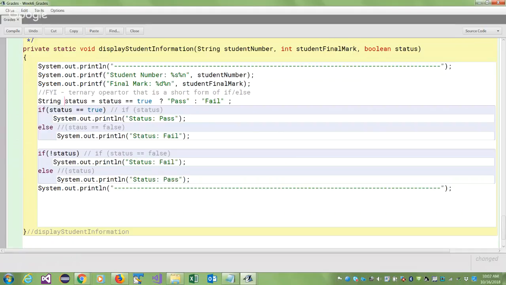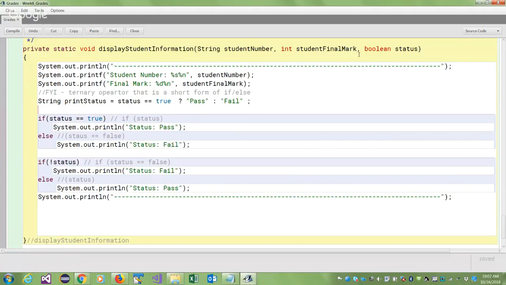We'll have to call it print status. Can't think of a better name. What do you want to print? Here, I've called it print status. I already have a local variable status. If you already have a local variable, you cannot create another local variable by the same name. It will be utterly confused. You have a local variable of type Boolean, and now you're creating another local variable by the same name. It's like saying I cannot have two Johns in my same class. If I have to differentiate between them, I'll have to say John last name, John last name.